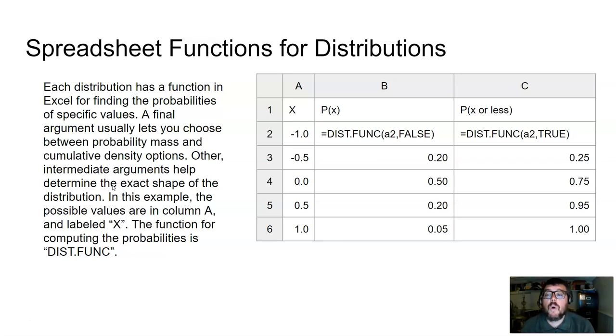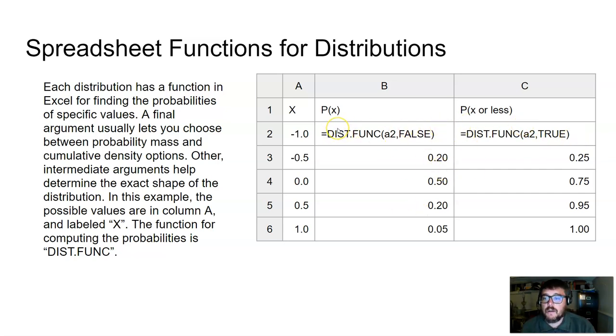So, when we want to calculate one of those curves in Excel or in Google Sheets, we can use a function. So if we want to know the probability mass function, then you can say, so here's the value -1. If we want to know the probability of observing something in the -1 area, it will give you the upper bound of that. You say like NORM.DIST A2, false. And then if you want it to be the cumulative distribution, you do the same thing, true. And you can fill those down.